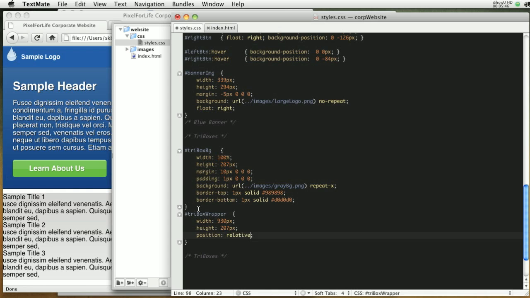Now normally I don't specify this, but the 3 boxes are going to have a position of absolute. And I believe if you have a div inside of another div, and that second div is absolute, the first one has to be relative. The parent div has to be relative. And then we're in the center, so margin 0 auto. Save that, and we're not going to check it out because nothing's going to be there.